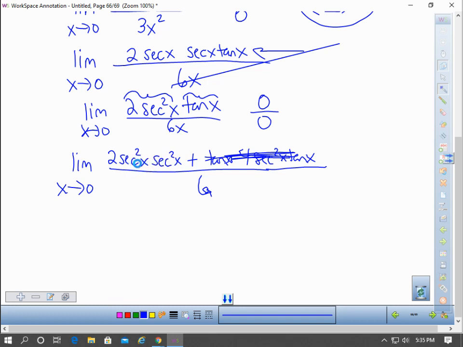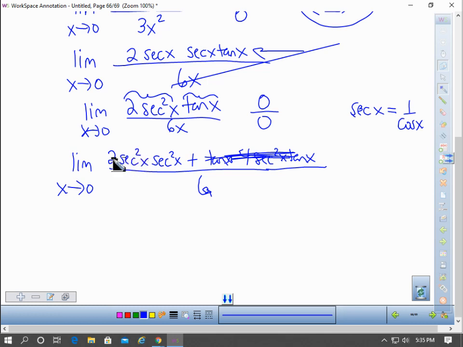So I've got secant squared. So I need to think about what is the value of secant. Okay. Now secant is the reciprocal of cosine. Right? So if I'm doing the secant of 0, that's really the reciprocal of cosine at 0. Well, what's the value of cosine at 0? That's 1. So secant is going to be the reciprocal of 1. So secant is 1.